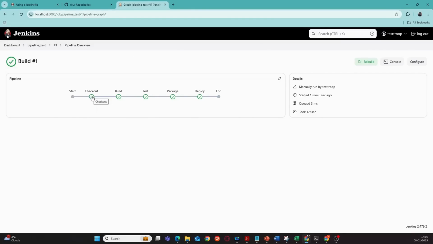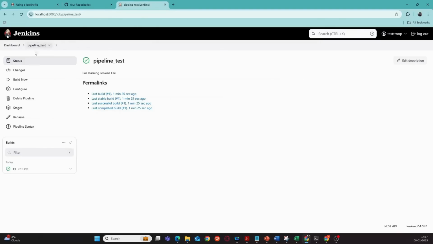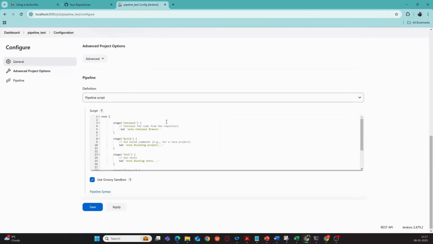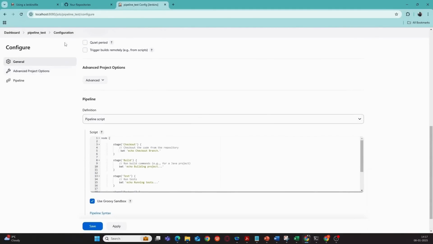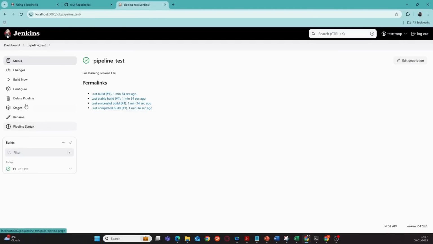That is the checkout process, the build process, test, package, and deploy. This is basically coming from your Jenkins file. So if I go here and go to configure, it is showing the stages, right?